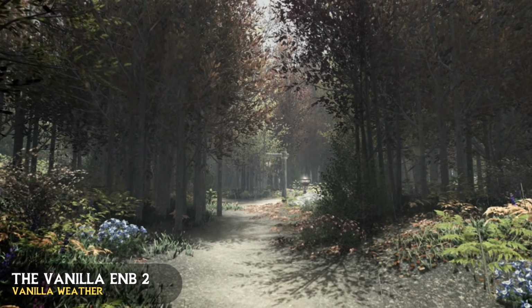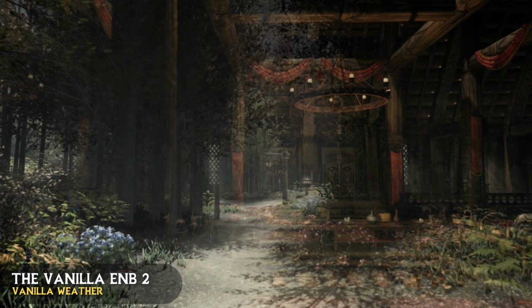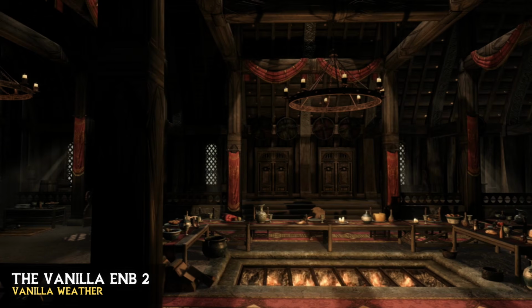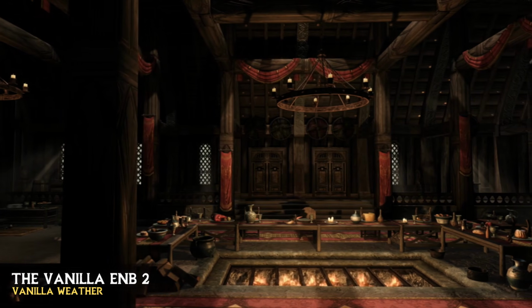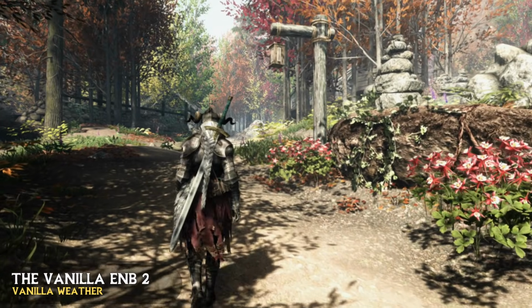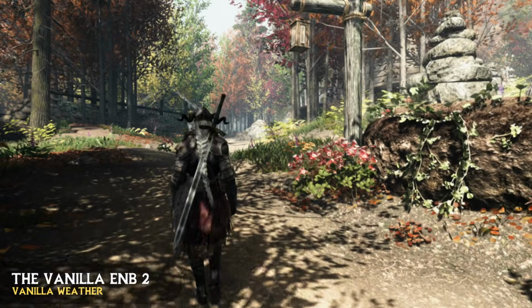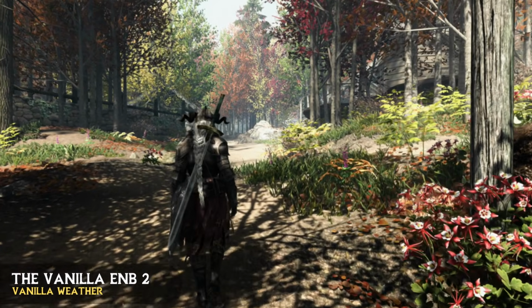It is also said to be a performance-friendly ENB, which in my experience I did notice some minor performance gains, but nothing major, so don't expect a magic bullet here. This preset is less fancy than the others, but still has all the features that most ENBs have to offer, and if you are looking for a Vanilla Plus style to your game, then this one should definitely be considered.